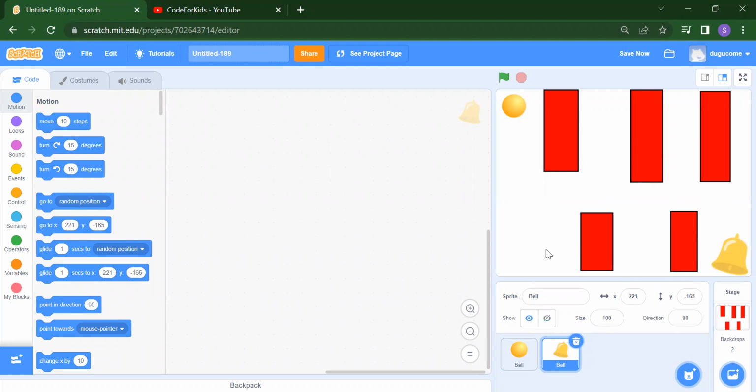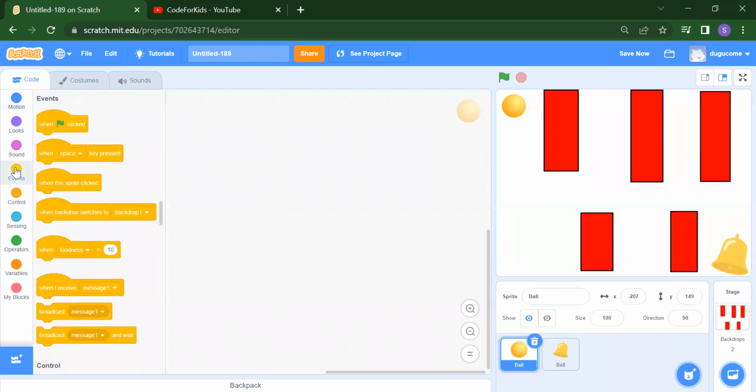So how will you start your coding part? This is the most important thing. So first we will start from the ball. And what is our project algorithm? We have to take left arrow, right arrow, up arrow, down arrow. So how will you add that? First thing, we will add events. Where will you get your event? In the event section.